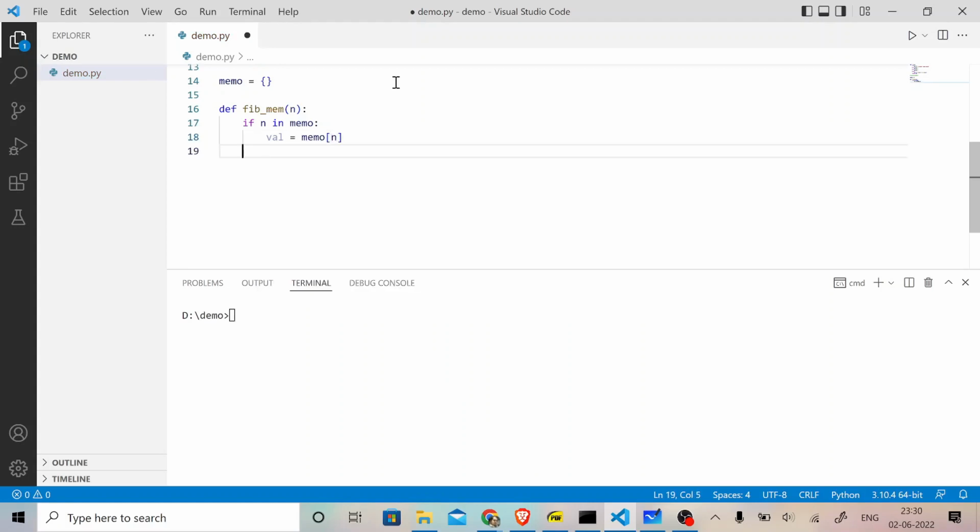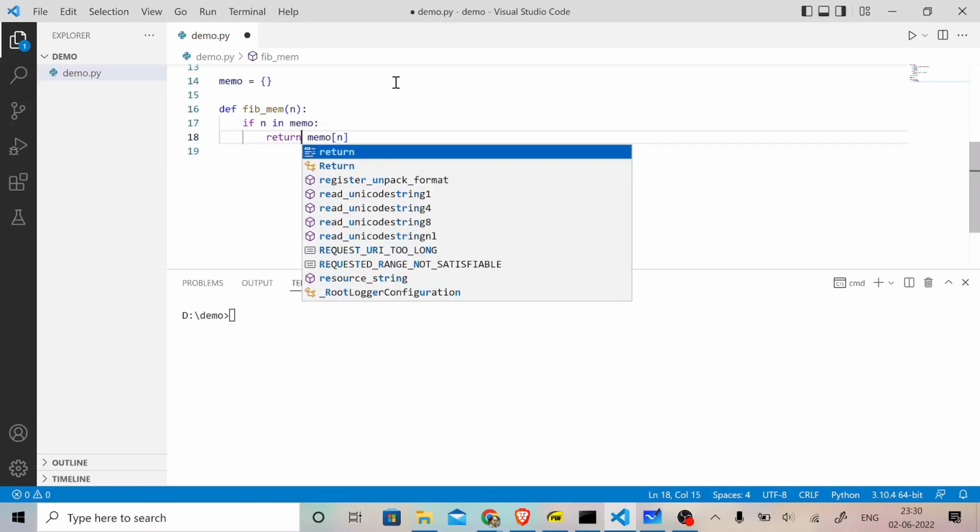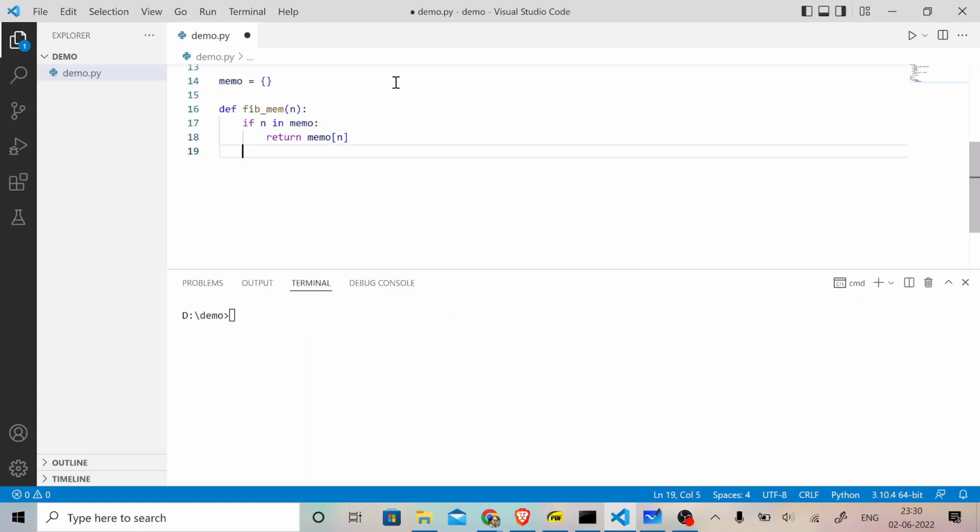Just digest this. Actually, instead of doing this, let's return directly: return this value, memo of n. What I did in this line, if n is in memo, it basically means that it will find that.